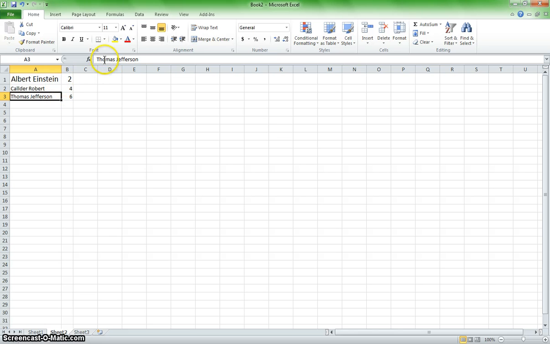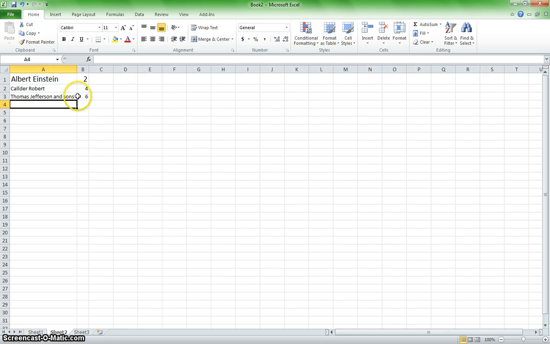Okay, so also you'll see right here you can type something in and it goes to your regular typing cursor. So when you go here, you can type Thomas Jefferson and Sons. Okay, and then you can double click and it'll jump to however long it needs. Or here, I can type right here, or I can type here and Sons. Press enter and you're done.